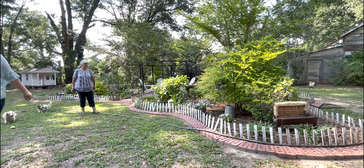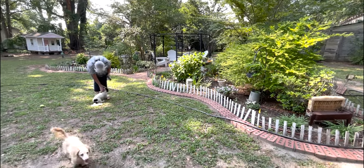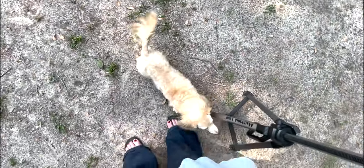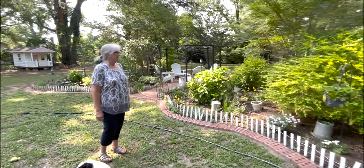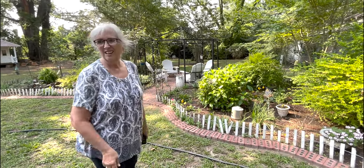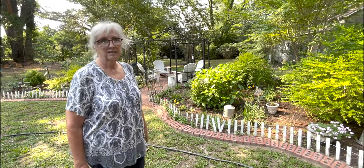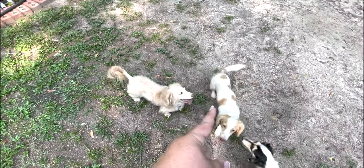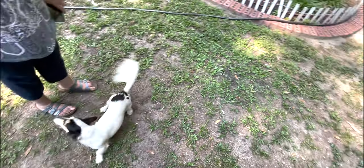One thing you'll notice is that since we're in the backyard, the dogs are always back here. Daisy and Biddy are our two older girls. All the other dogs are usually in the back because they can't be trusted not to run into the road — she lives not even a block from downtown, so it's a very busy street. We've got more puppies coming: Chip, Daisy, Cookie, and Coco, who likes her belly rubbed. And of course you guys know Bitty.